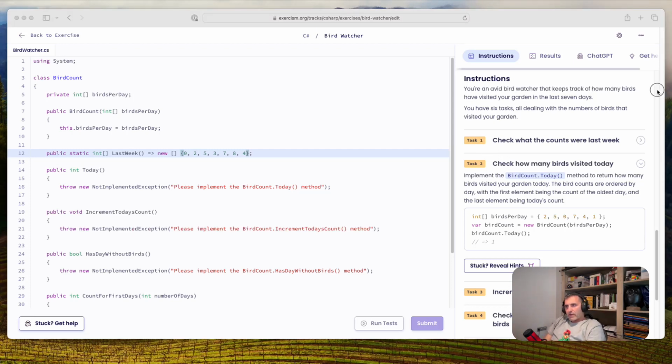How can I get the last position, right? Given an int array, new... how can I get the last item in the array?